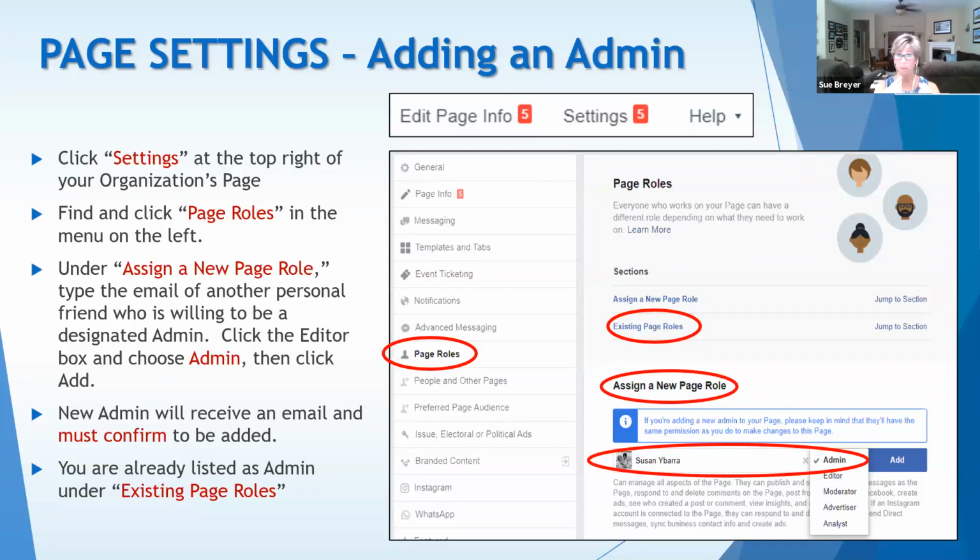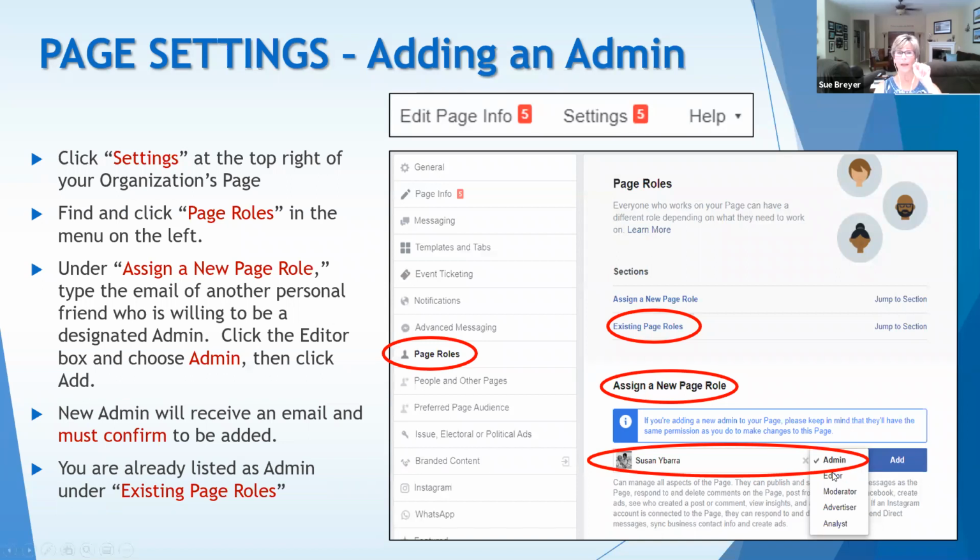So you can type in the name of somebody that you would like to make an admin, just like you did with the group. And when that name pops up, an image and their name will pop up. And under this little box is actually a button that says editor.